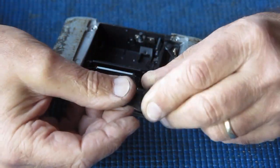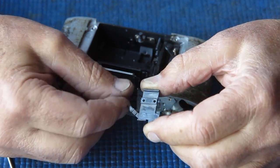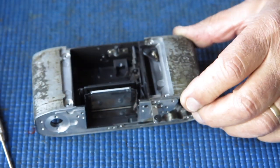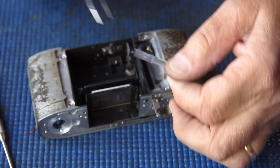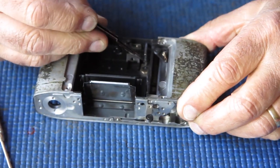And here's the guide plate that clamped everything together. And you can see it's quite sticky with old grease. I can lift the center lever out of position and take its return spring.